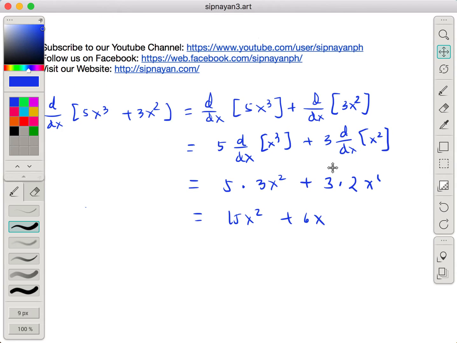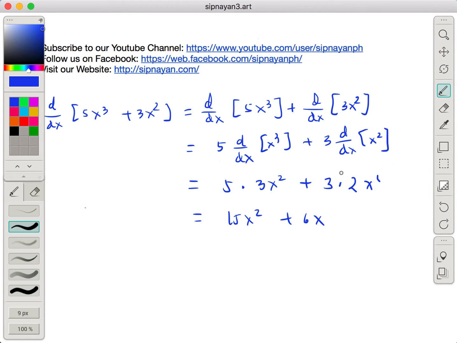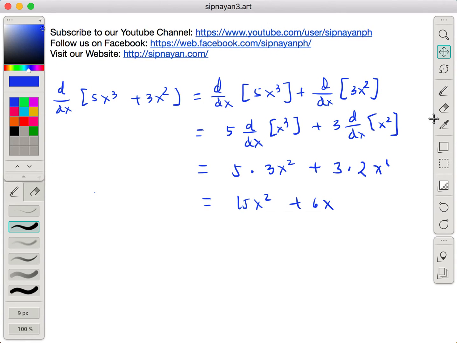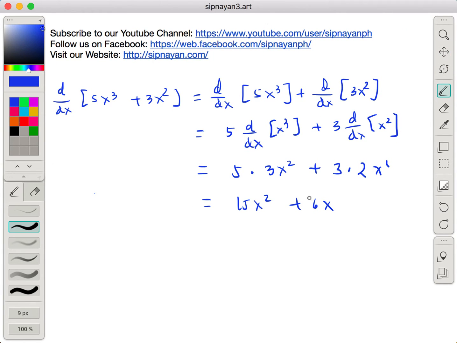Okay, so hindi naman kailangan ganito kadetalye. Kung hindi naman nire-require ng teachers nyo, pwede na kayong dumiretso dito. Hindi naman kailangan ganito. So, depende tanongin nyo yung teacher nyo kung gaano ba kadetalye. Siguro sa unang pagpapractice nyo ng derivative, gagawin nyo yung detalye para at least naintindihan yung ibig sabihin. Pero later on, you can do derivatives mentally. Actually, pwede nang dumiretso dito, pag medyo sanay na kayo.